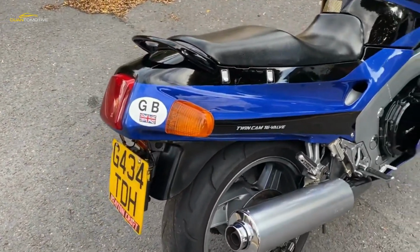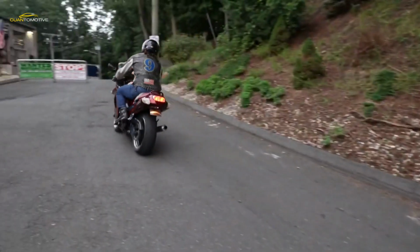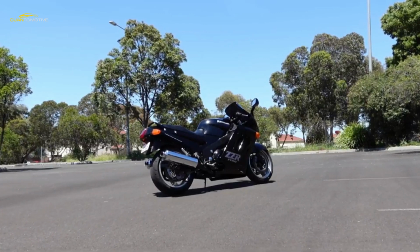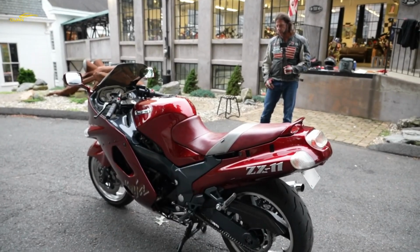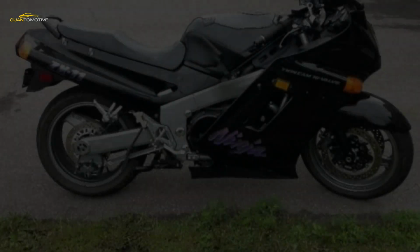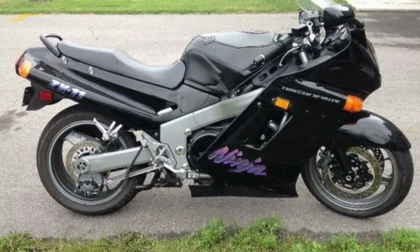The ZZR is surprisingly easy to ride. The riding posture is typical Kawasaki, the forward stretched riding position comfy for most, especially for taller riders. And the power available might be intimidating, but the bike is actually a real sweetie. Just as easy to take to the shops as blast to the bowl.